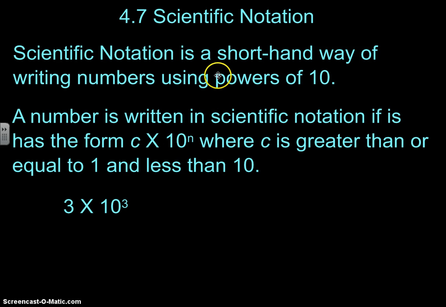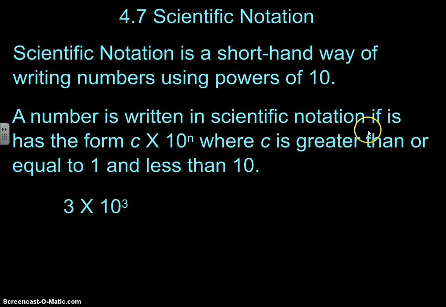Okay, if we're talking about the mass of an atom, that's a very small number. But if we use scientific notation, we can eliminate a lot of the zeros behind the decimal, and instead of having to count zeros, the power of 10 tells us exactly how many zeros we have in front of the number. And so we'll see that here in greater detail.